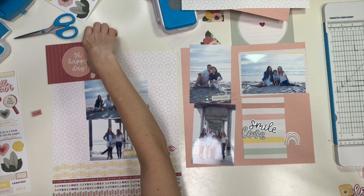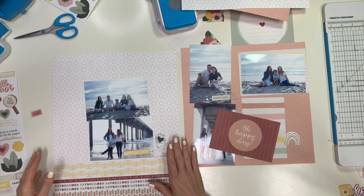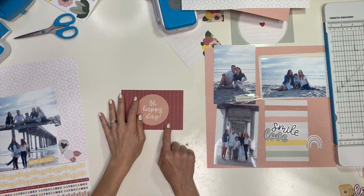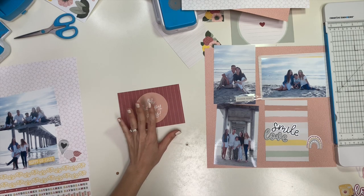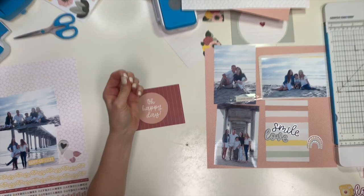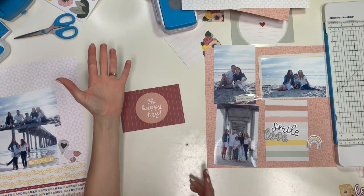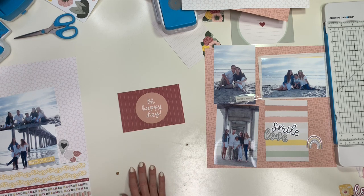I'm gonna go ahead and cut my circle out because I know for sure that I'm gonna do that, and I try not to cut anything unless I know for sure I'm gonna do it. So let's just push this out of the way, and I will figure out if I have a circle cutter of this exact size, because I want it to be perfect. I am particular that way with straight lines and perfect cuts because my eye will go right to the one little flaw every time, and I'll be bummed that I spent all that time and I had a mistake on my page. And that's okay to make mistakes on your page. It doesn't have to be perfect, but I try my best to get some straight cutting.